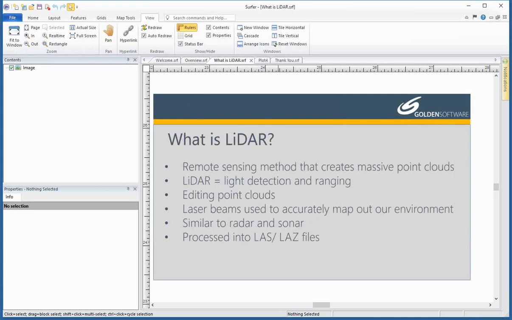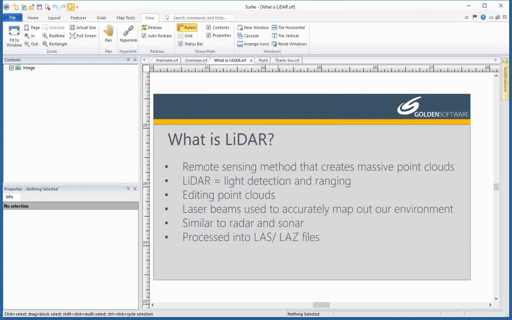Lidar is short for light detection and ranging, which uses light in the form of a pulsed laser to measure ranges, or you can consider these distances, to a specified target. A Lidar sensor fires off these laser beams or beams of light and then measures how long it takes for the light to return back to the sensor. Of course, these sensors can be terrestrial or airborne in nature. So Lidar uses laser beams to accurately map out an environment where the mapping and rendering can be done in mapping applications such as Surfer.